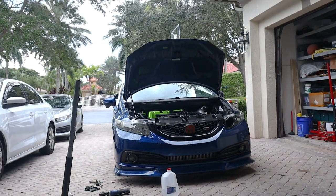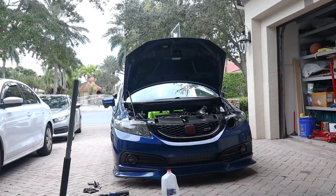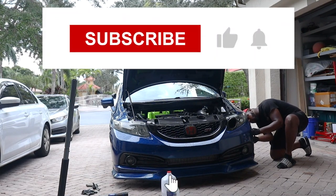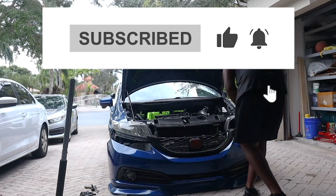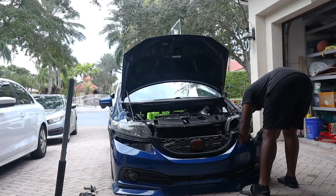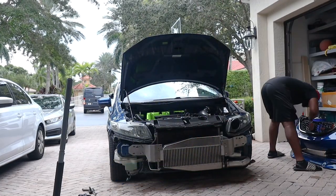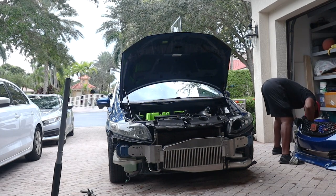Let me give you guys a quick walkthrough on how I took off my bumper. You'll see me taking off those four clips up top in the grille. Next, take out the screw on the driver's fender — that's gonna allow you to pop off the bumper. The passenger side will have a screw too, but mine didn't have one because I already took it out. Then you hit the sides out and that's it — bumper off.